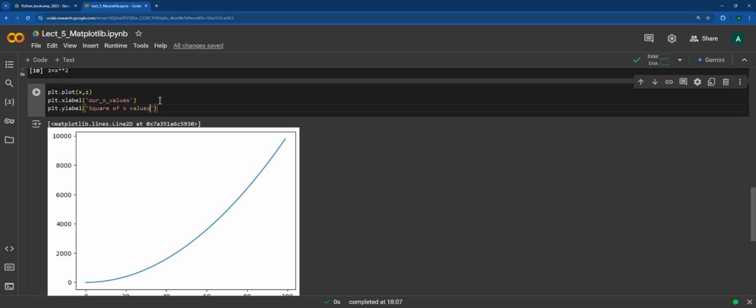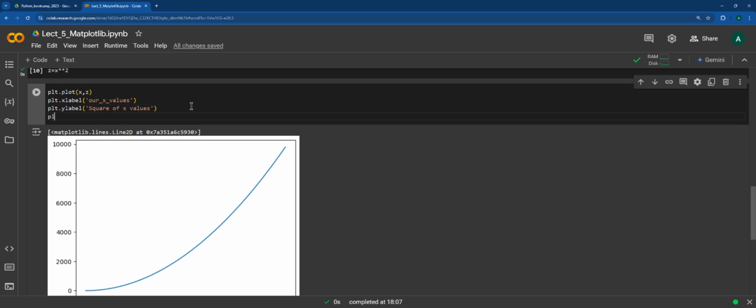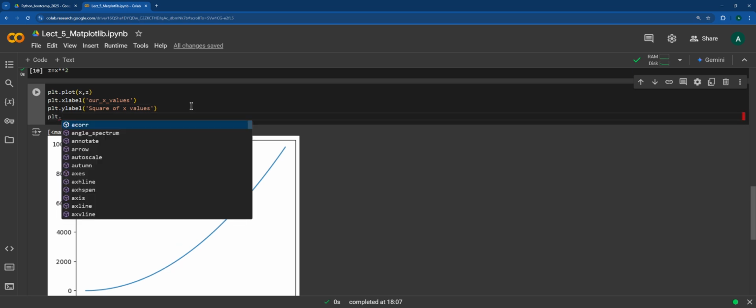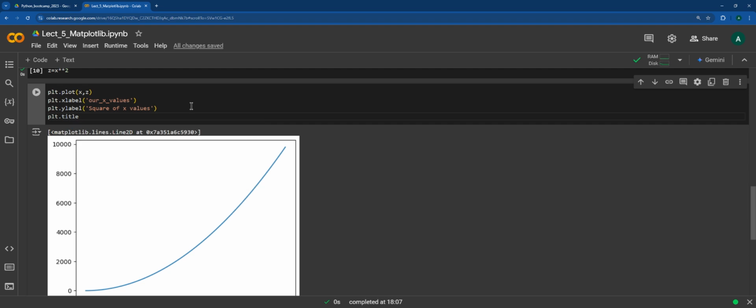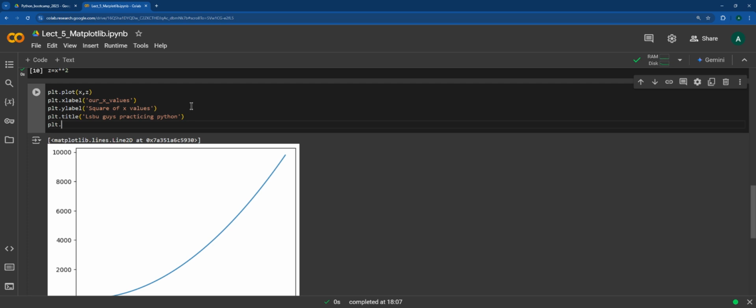Okay. How about a title for this, guys? plt.title, and shall we name this LSPU practicing Python? Okay, or whatever you want to put. And I'm just going to put the plt.show so that we don't get that text at the bottom.